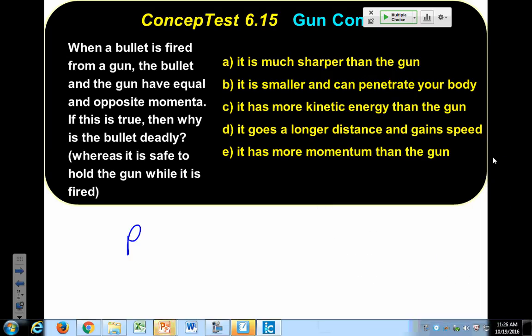The momenta of these are equal. The bullet and the gun, the product of their mass and velocity, are both equal because they have equal momenta on each side. However, the bullet has a small mass and a big velocity, whereas the gun has a big mass and a small velocity. And actually, we had considered not only the gun, but the person holding the gun, right? Because you move with the gun when you shoot it. Because kinetic energy, as you all know, is 1/2 mv squared, if I increase v by a lot, which I do for the bullet since it has a much bigger speed than the gun, then it's going to have a lot more energy than the gun because I have this quadratic factor. So if I double the speed, I quadruple the energy, for example.